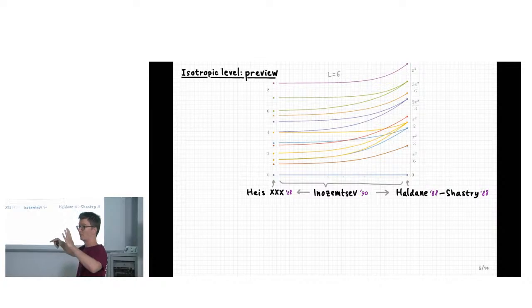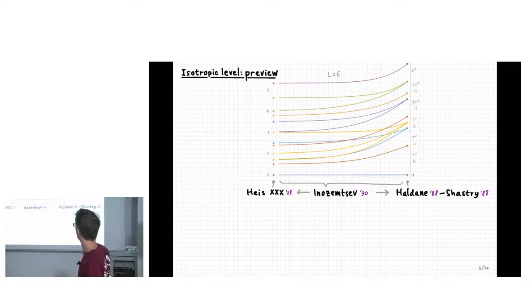Normally, the energy levels would repel because vectors would mix. But if there are enough symmetries, then the vectors are kind of protected and they can't really mix. So that's why these crossings are very interesting. And then as you go all the way to Haldane-Shastry, you see something very interesting happen. Certain levels can get close to each other and in fact merge in the Haldane-Shastry limit.